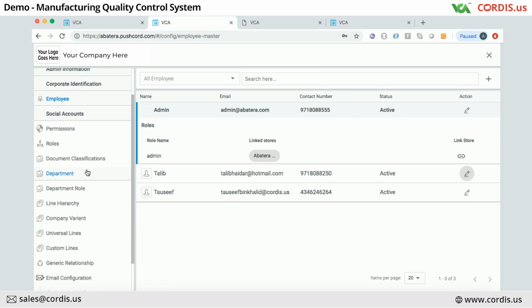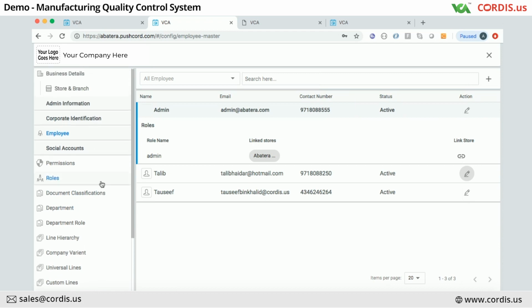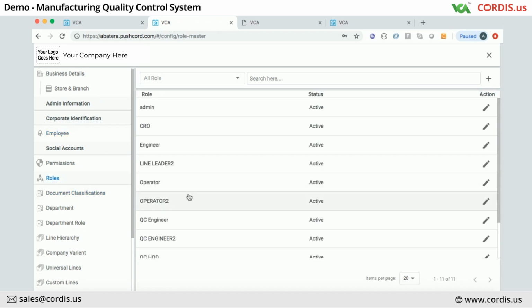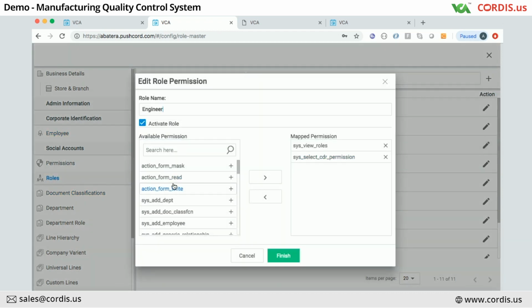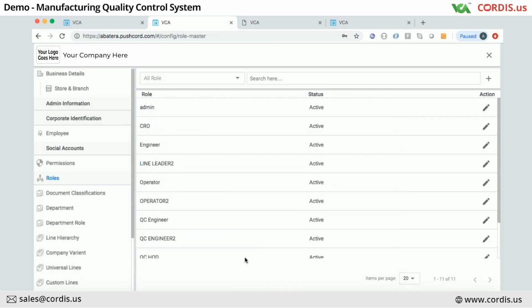Thank you. So permissions are a collection inside roles, right? So one role can have so many permissions, right? Yes, as many as you like. So if you go to roles and let's say I click on an engineer, I can keep on adding as many permissions as I want. Remove it, add it, it's your choice. And you define your own permissions also on top of it. Got it.